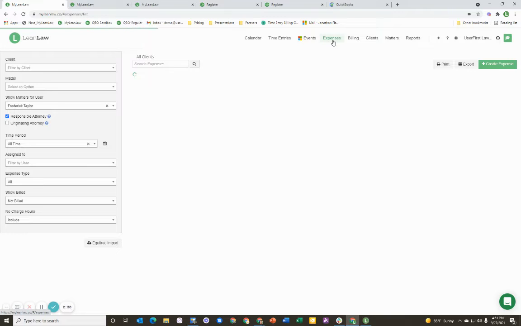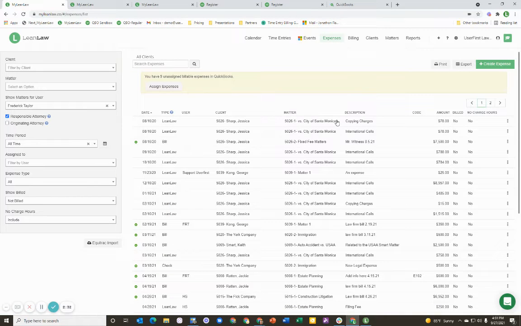Now, moving on to expenses. We can enter those reimbursable costs in LeanLaw directly, or capture them from QuickBooks. If I'm capturing from QuickBooks, you certainly can use an add-on tool like bill.com or Expensify to capture using that accounts payable workflow, tagging it, and it will automatically populate into LeanLaw.